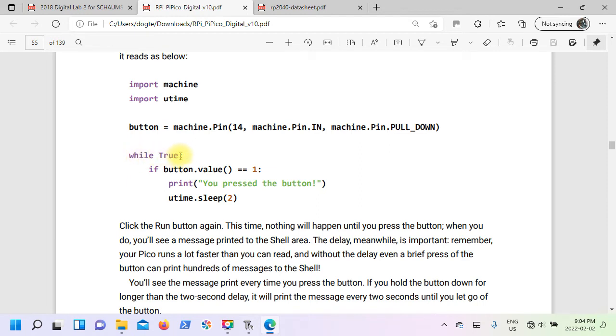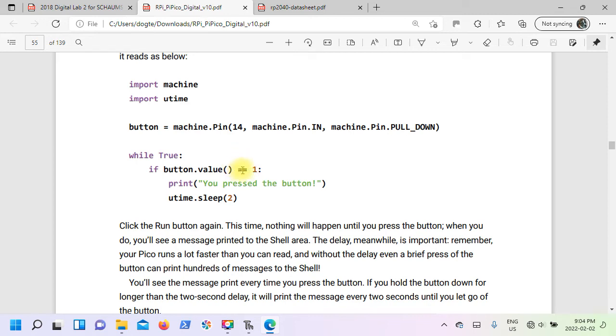So when we look at our code, we've got a continuous loop here, and if button dot value, we have to use dot value because button is an object because it uses the API. And remember, when we're testing to see if it's equal, we have to use the double equal.